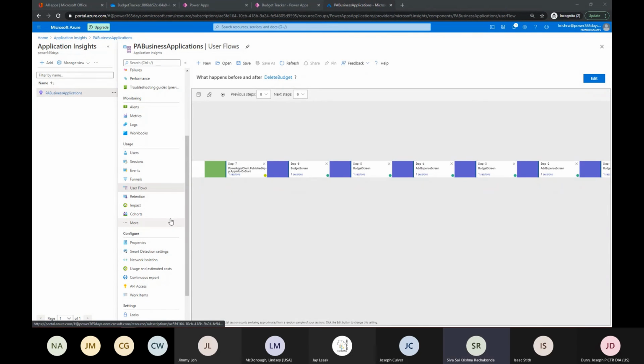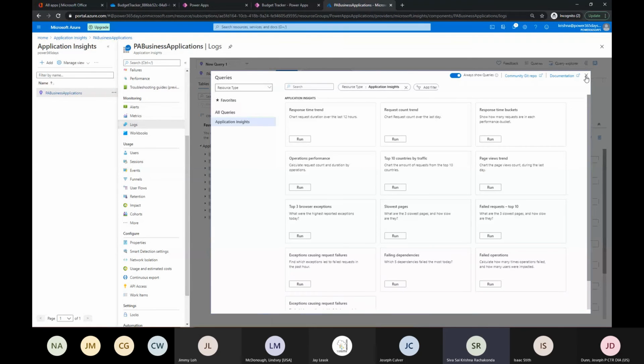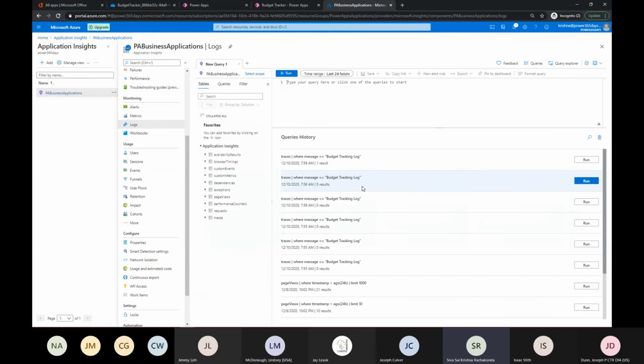And the other one is logs. Logs are also pretty helpful here. This is the place where I can find my trace information. Trace information in the sense, Azure Insights monitors and captures every single detail with respect to your network access or data source access or your application's operations. Everything will be captured within this. So if I want to see all the operations, I can come to this and I can see that.